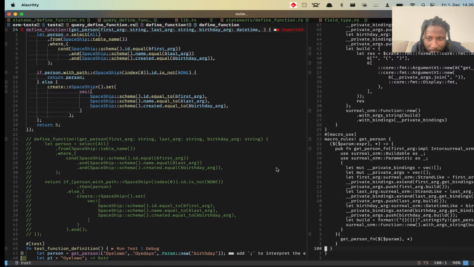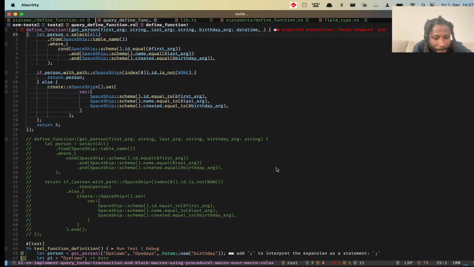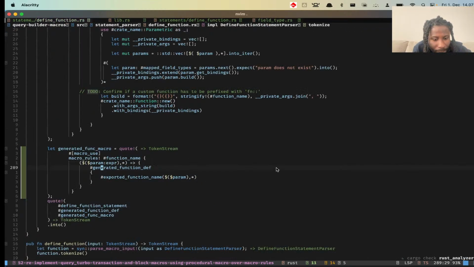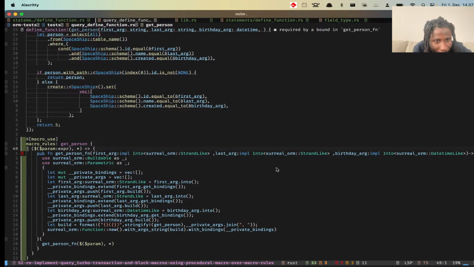Okay, let's see the macro. We're actually interested in this now. So we have this function embedded within the macro.